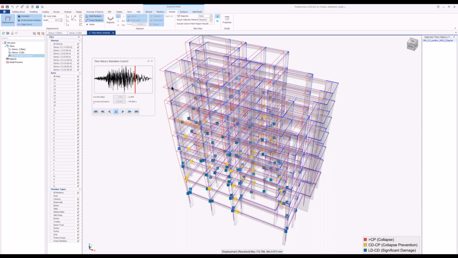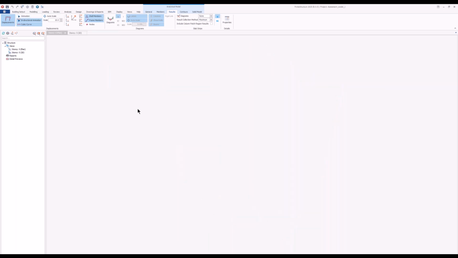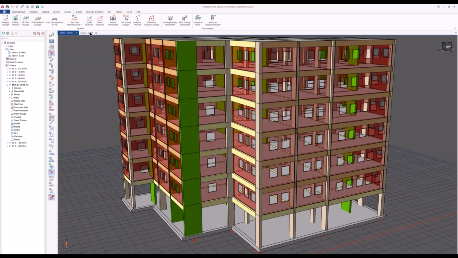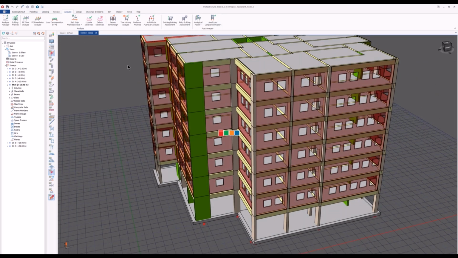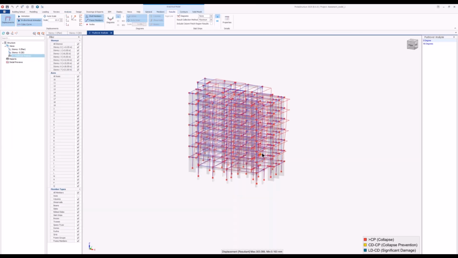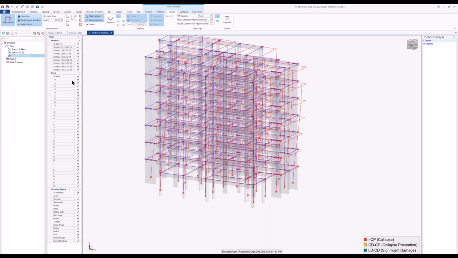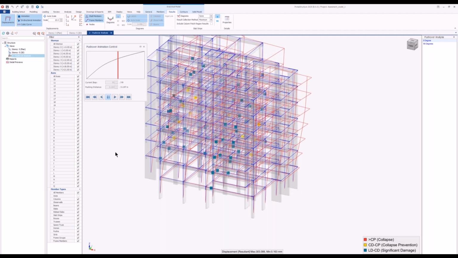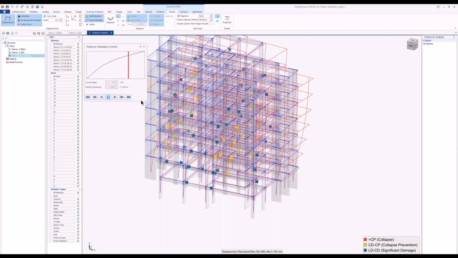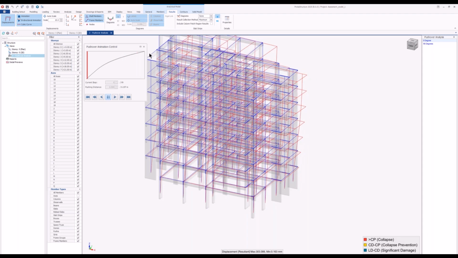Okay, let's close this. And we have the same thing actually. Let's see the building, by the way. We have the same thing for the pushover analysis. Now, instead of a time history signal, you now have a pushover curve.